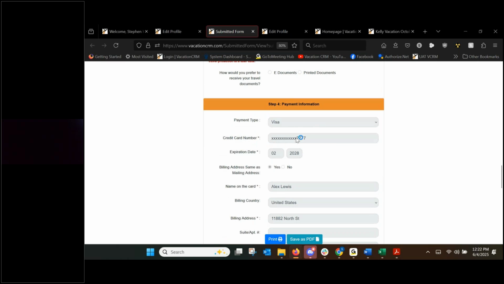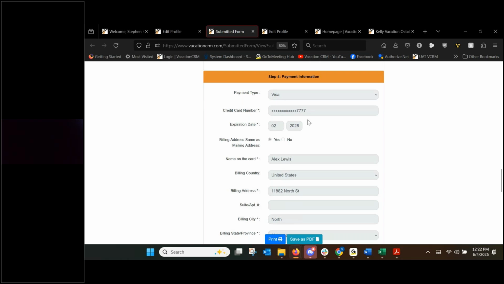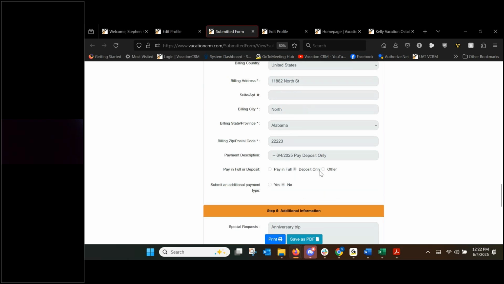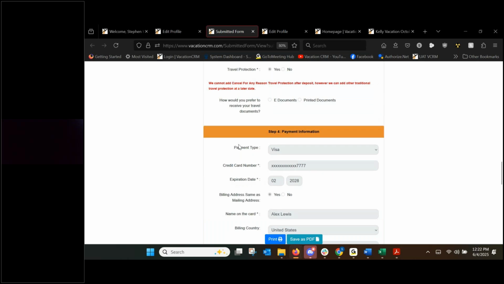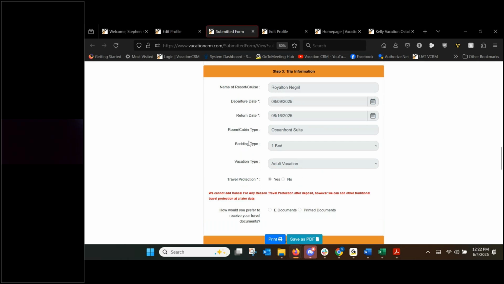Now, you can't get the full credit card number, for security purposes, but you can still see what type of card, the last 4, and what options he selected, things like that. Or if you need to send this to the client, like if they say, hey, that's not what I asked for, you could send this link to the client and say, here's what you filled out. But they should have that email if you turn on that email as well. It was sent to them.